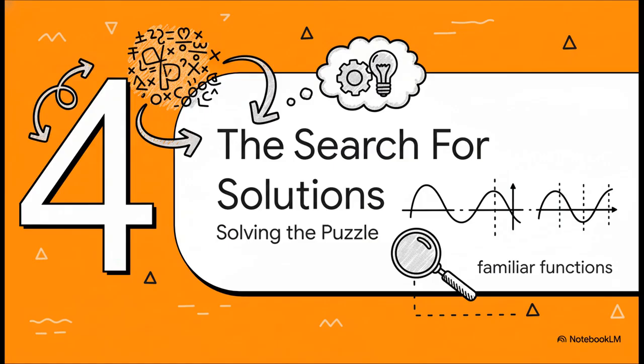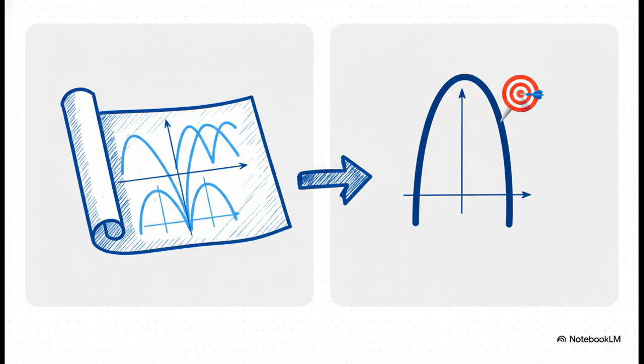But the whole point, the ultimate goal, is to translate them back, to turn one of these complex equations about change into a familiar function that we can actually work with. That's what we mean when we say we solve it. And when we do solve them, we usually find two kinds of answers.